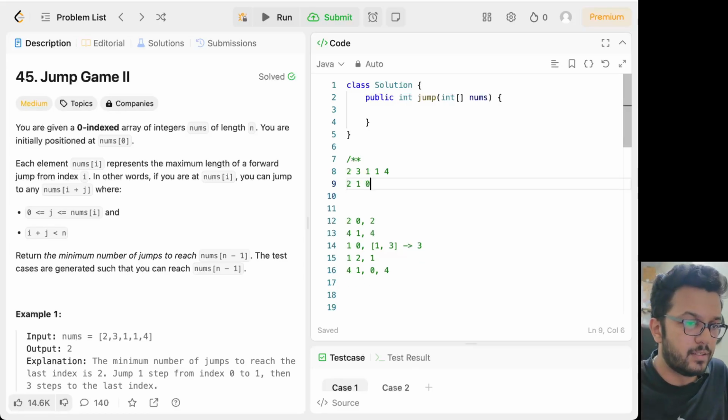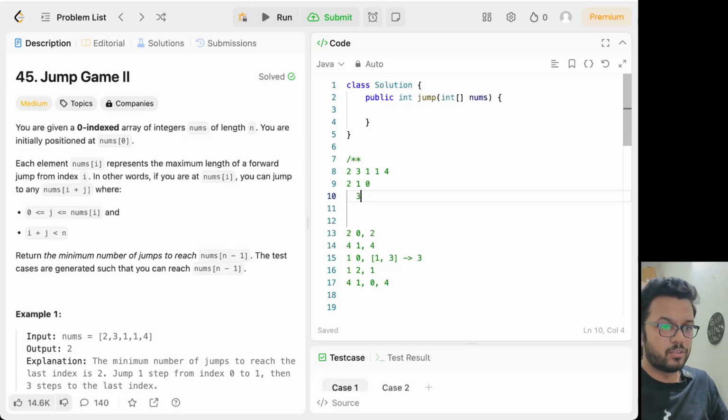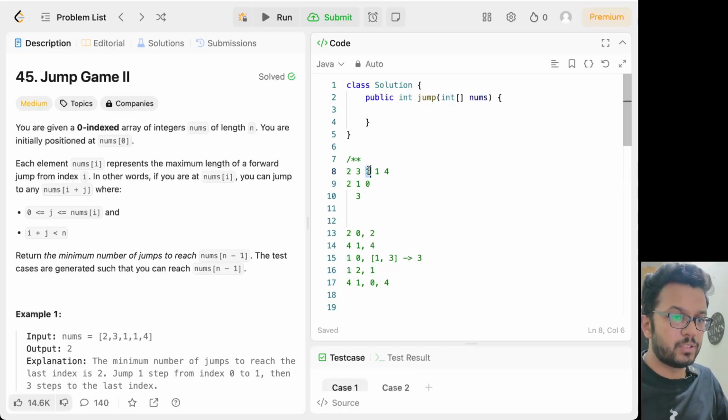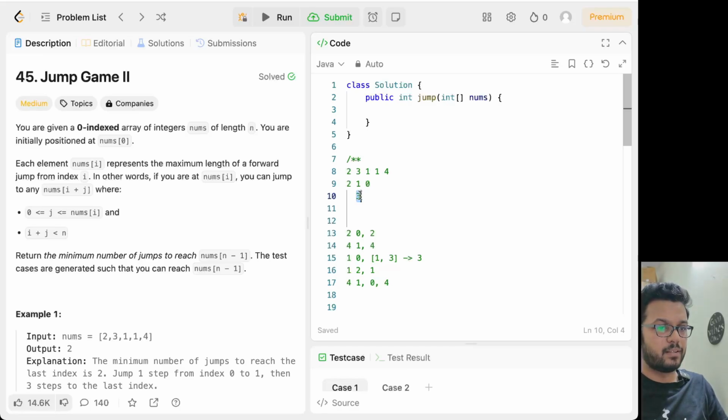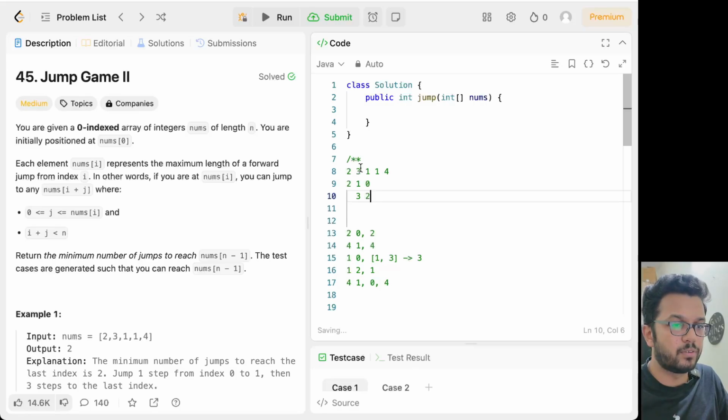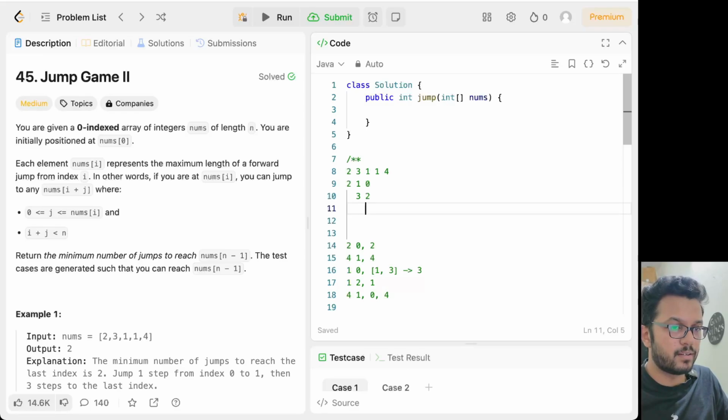And now see, since you could reach here or here, you could either pick this or this. So now let's say you would have jumped here on 3, right? So how much distance would you have covered as compared to this? That is the comparison you need, right? So if you would have jumped here, you would have power of 3 here, a capability of covering distance 3 from here. So this 3 effectively becomes 2 here, right? Because you have already used 1 from going to this index to this, right? And when you are here, you are starting with 1, so your current power becomes 1.